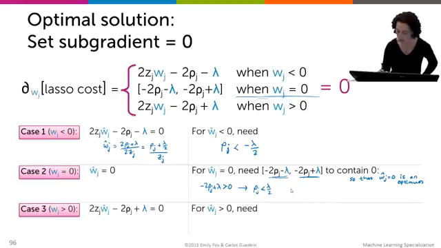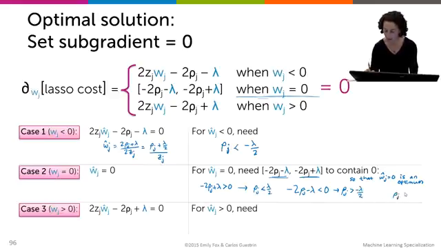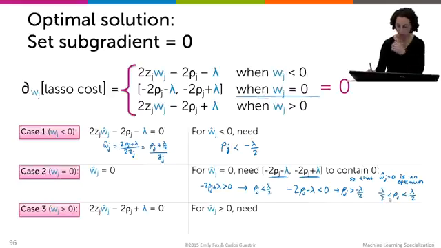And we need this bottom interval to be less than 0. So minus 2 rho j minus lambda less than 0, which is equivalent to saying rho j is greater than minus lambda over 2. And if we put these together, what this is saying is that rho j is less than lambda over 2 and greater than minus lambda over 2. And actually, we could put the equal sign here. So it has to be less than or equal to, on both sides.